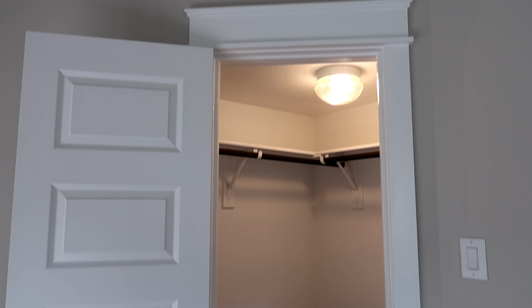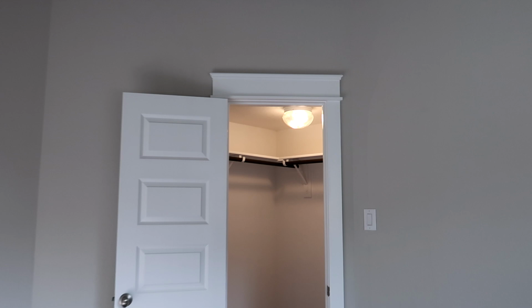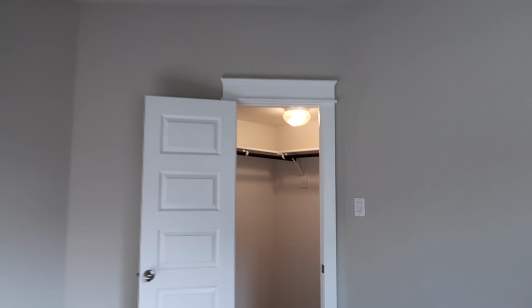What's interesting is the closet in here, which is why I think it's great for a child. The closet, actually, the ceiling is lower than all the other closets and just in general. So it's not a 9-foot ceiling, it's maybe a 7-foot ceiling, really short. AC units above, so they're up there. So that's why it looks that way. But anyways, I think it's cute though, because if it is for a smaller human being, then it works out.